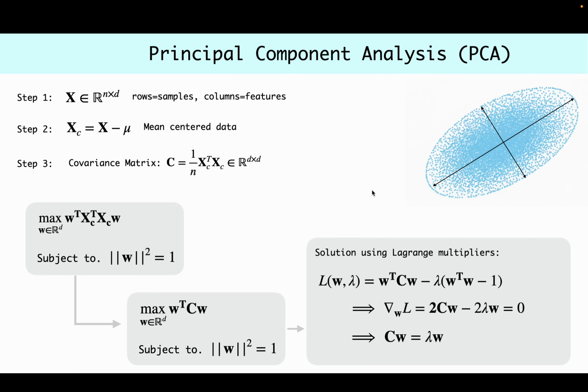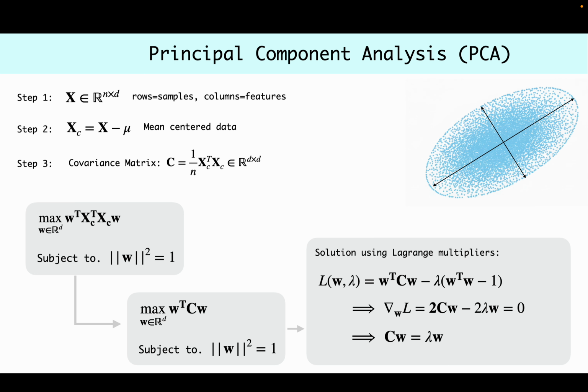The matrix C here is a symmetric matrix, and we can choose orthogonal eigenvectors for this matrix C. And so the W vectors would be orthogonal eigenvectors, and those form the axes of this ellipse, or in higher dimensions. So let us now understand the geometric meaning of what is happening here. We have a set of data points spread along certain directions, and mathematically we came to understand that if you find the eigenvector of the maximum eigenvalue, that vector is going to give the spread of the data along a particular direction.